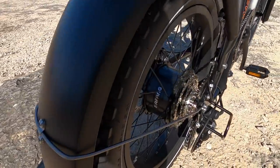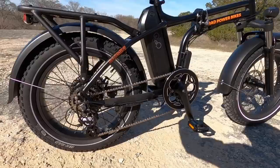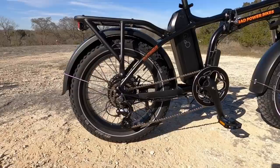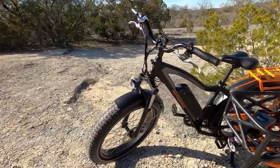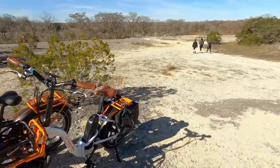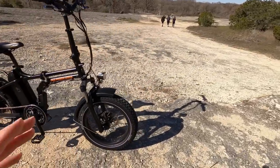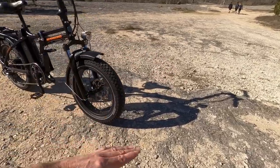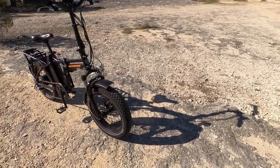It is custom 135 millimeter hub spacing up front, 175 in the rear — fat bike specific. Bafang planetary geared hub motor, 750 watts, 80 newton meters of torque. This is a really powerful motor when you couple it with a smaller diameter wheel, because you get an increased mechanical advantage compared to the full-size Rad Rovers. It doesn't fold, so it's not as easy to take along in an RV. It has a higher standover height, but performance is really comparable — though it's a little bit less comfortable sometimes because of the higher attack angle with the smaller wheel; it falls into divots a little bit easier, which is one of the trade-offs.